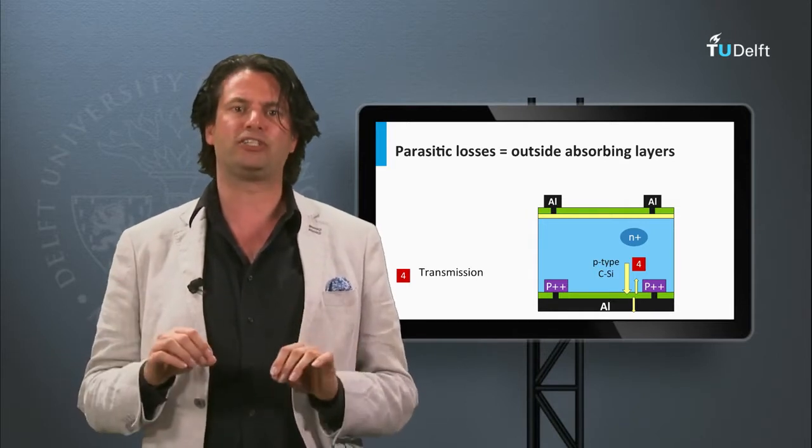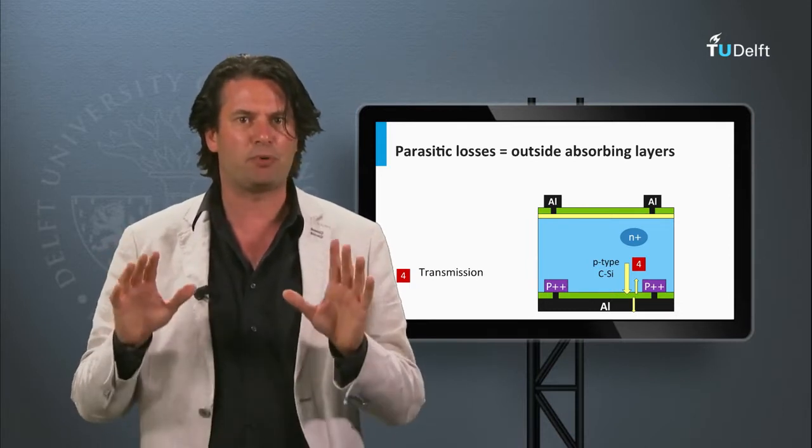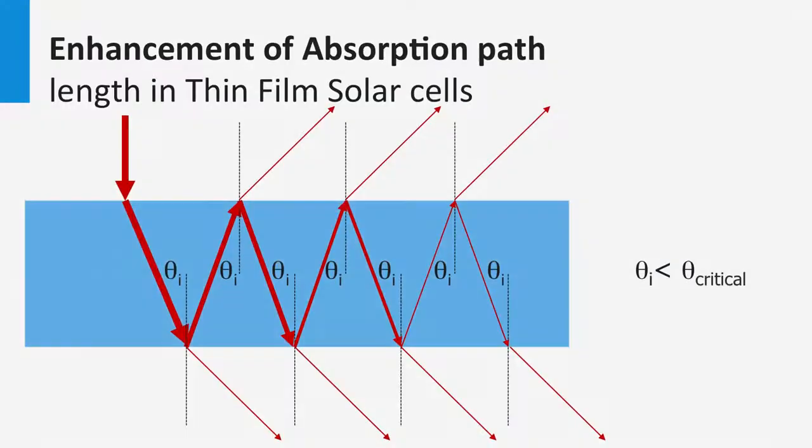For these type of solar cells, you would like to scatter the light under the critical angle. I will explain the importance of the critical angle right now. Consider a single film of absorber material with a higher refractive index than its surroundings. For some magic reason which we for the moment ignore, the light scatters under a certain angle into the film. The light is scattering between the two interfaces, down and up. In the ideal case, you would like to have all light trapped in the absorber layer, making the absorption path length so long that all the light is absorbed.